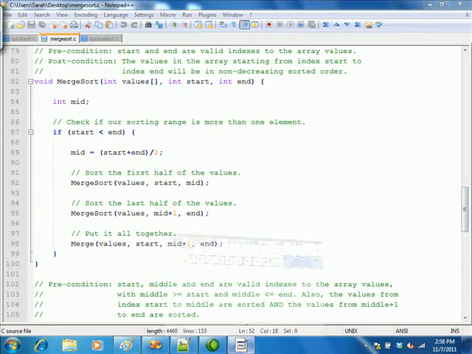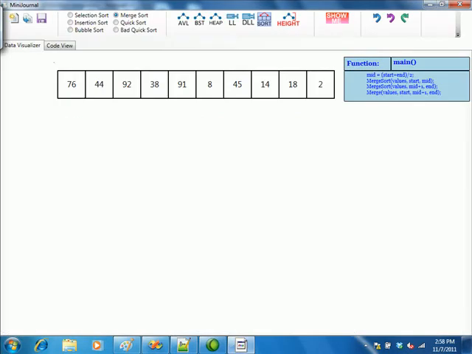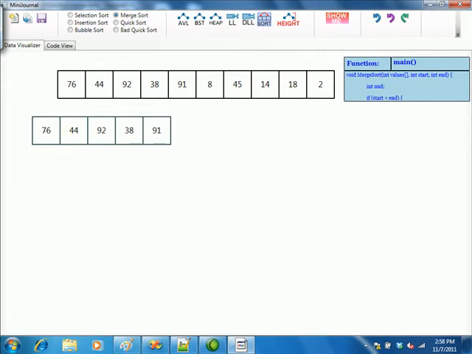Okay, so let's look at that. We do the left half first, then we merge sort the left half, and then the left half again until we get to the base case. At this point, we can merge those 2 values up.